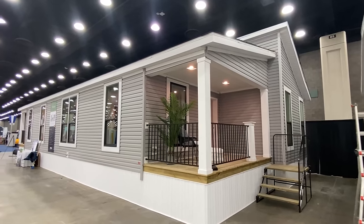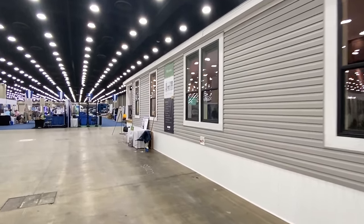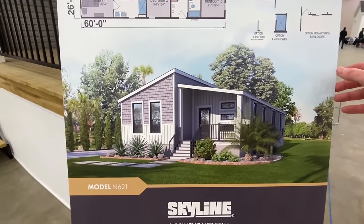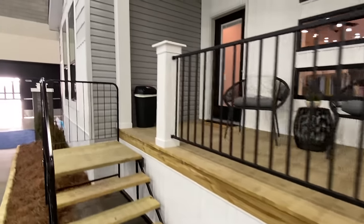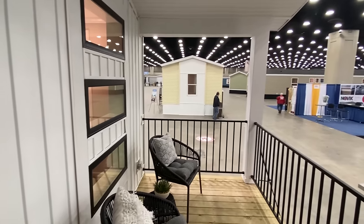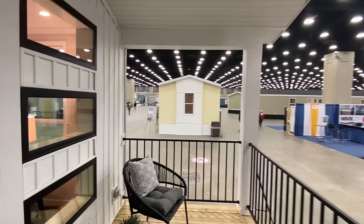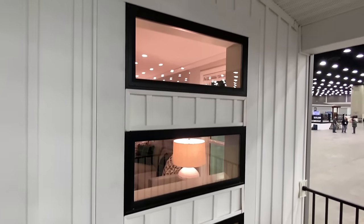What a view. Let's head to the front porch and make our way inside this amazing home. I had to stop right here. I wanted to show you a close look at that. I love the way that looks. That's beautiful. We ease up onto the porch. With two porches, I guess the daily decision is whether we go in front or in back. I guess it depends where the sun is, huh? How about those windows there?